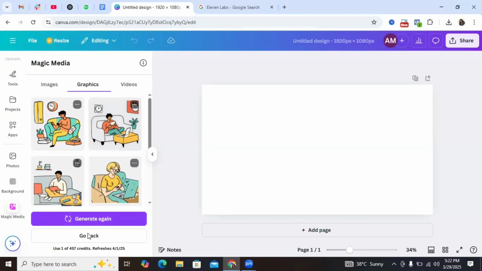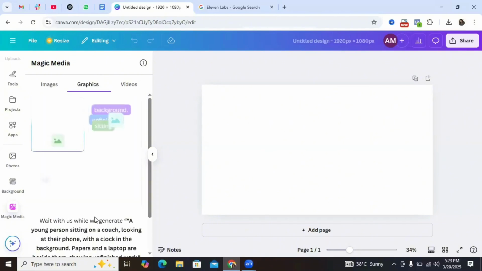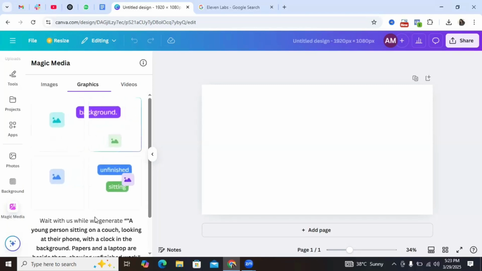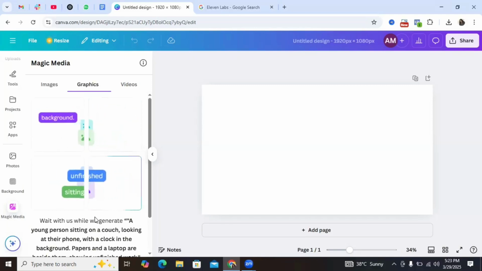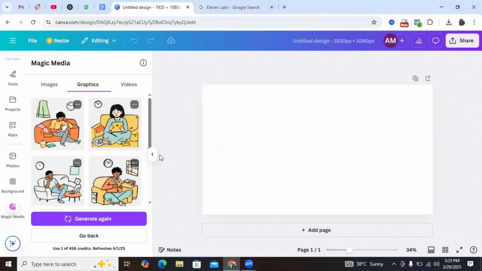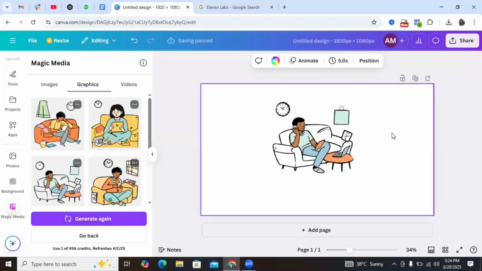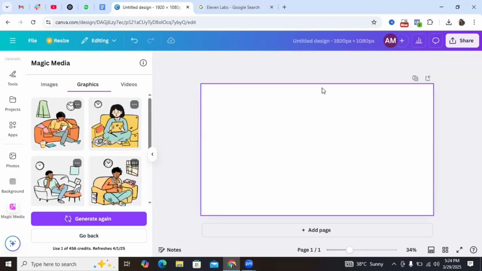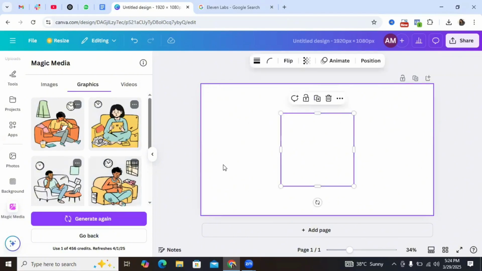Okay. Another thing you can do is to generate again. So if the images you generate at first is not okay for you, you can actually click on generate again, and you can go on to generate better images for you, or images that better suits what you're trying to achieve. I'm just going to pick any of this and we'll go on ahead. So I'm going to select this. The elements here are a bit few. All right. What I can do is to add another image, all right, from the ones it has generated for me, or I can even go back to elements on Canva and add other elements that are also still consistent with what we are trying to say in that scene.